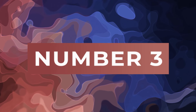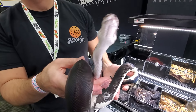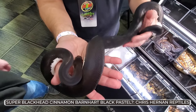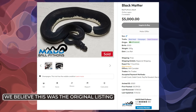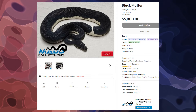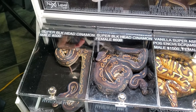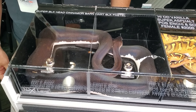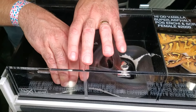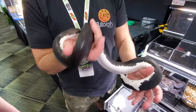At number three from Chris Hernan Reptiles would be this — I say 'this' because he doesn't know exactly what's going on here other than the fact that this thing is awesome. Chris has this listed as a super blackhead cinnamon barn heart black pastel, but he himself admits it's difficult to know for sure what is in this. He purchased it as a blackhead super cinnamon champagne, which would explain a lot, except that this animal has now bred and not a single one of its babies was champagne, which adds a lot more mystery to it. He's also reproduced two of these animals — 1.1, both a male and a female. So unless those two had champagne in them, and champagne seems to be the factor causing this, I can't really explain what else it would be. Sound off in the comments and let us know what you think.